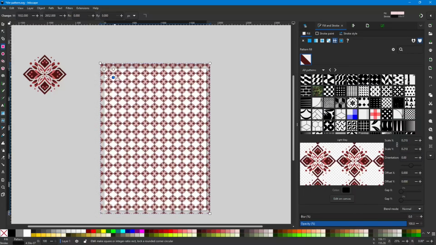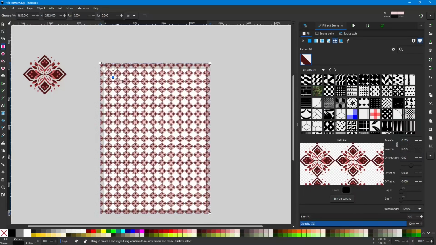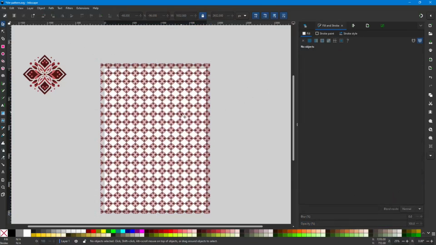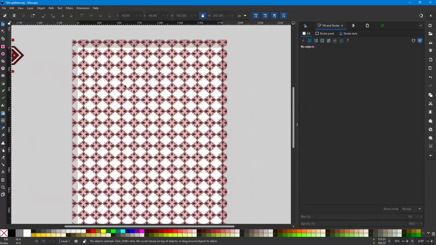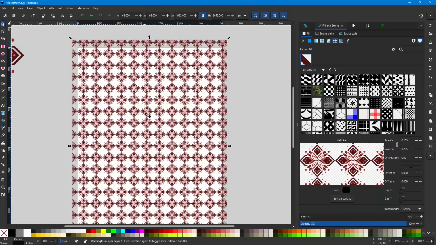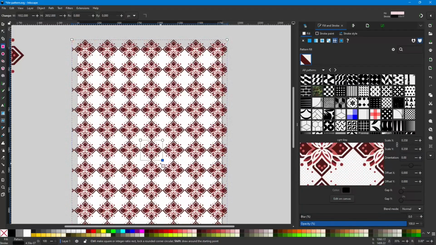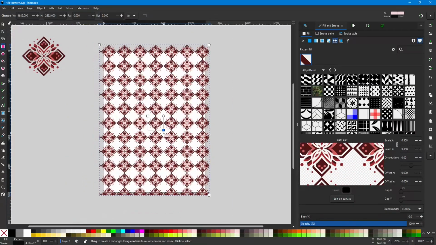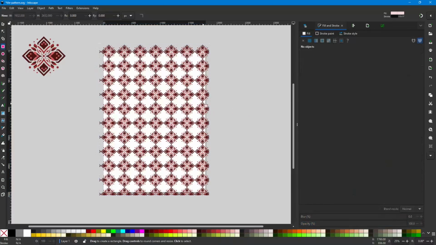So you could scale this down to as small as you want, and then select it, and there you have it. It's an awfully busy pattern because it's so small, but let's say we want to go in and make some adjustments. We can adjust that up to a larger size. Now you might be thinking, well, that feels busy and they're kind of cramped together, and I'll show you in a minute how you can fix that. The same principles will apply, but there's a way that you can fix it.